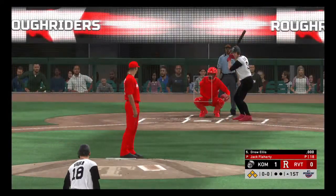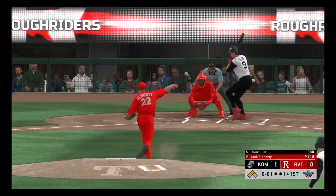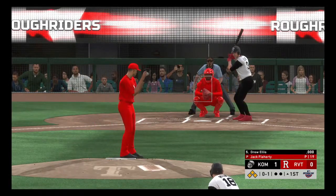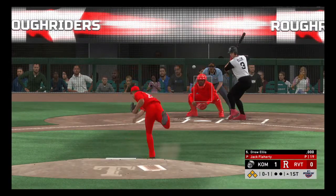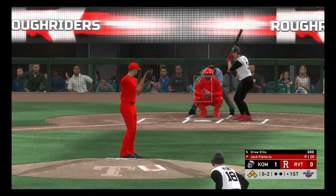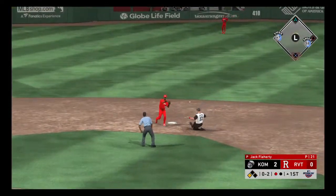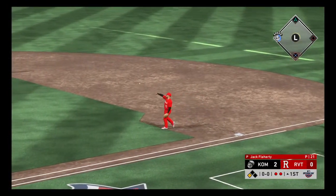Digging in, Drew Ellis. Number 3, Drew Ellis. He's set, and the pitch. According to the career numbers on the back of his baseball card, Ellis begins play with a slugging percentage north of .525. Certainly a line he can take pride in. Now a ball grounded to short. This could be 2. The second for 1. Back to first, so they get the double play, but the run does come in to score.